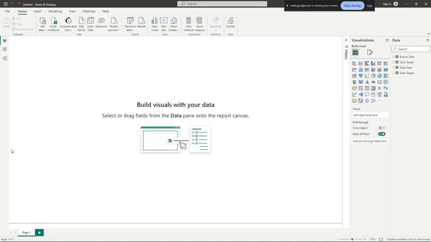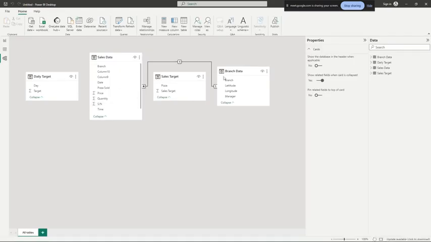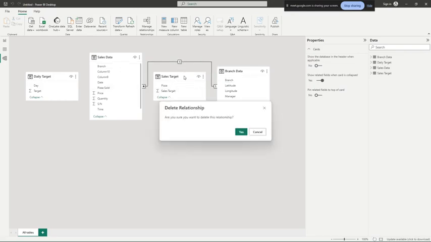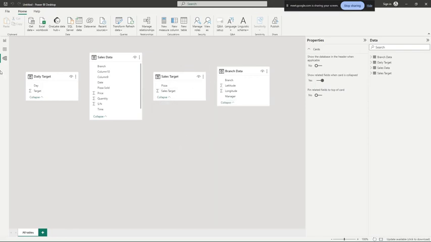So this is the modeling tab. Immediately we go to the modeling tab, can you see the four data sets are already here? Let me delete the existing relationships, so we'll be creating a relationship between them. I've deleted it. These are the four, so we need to create a relationship.